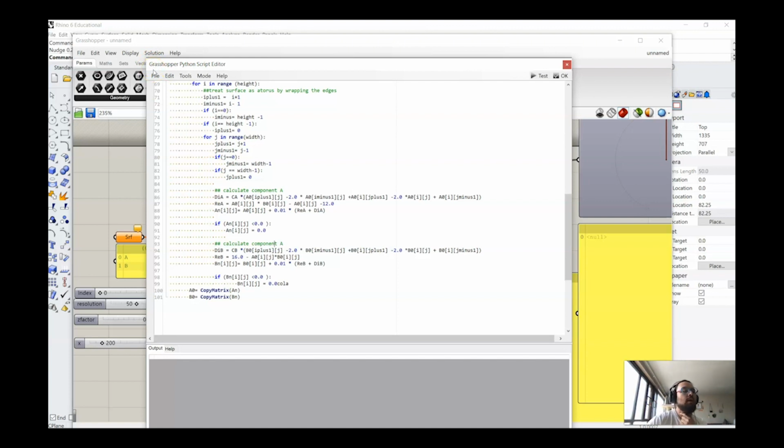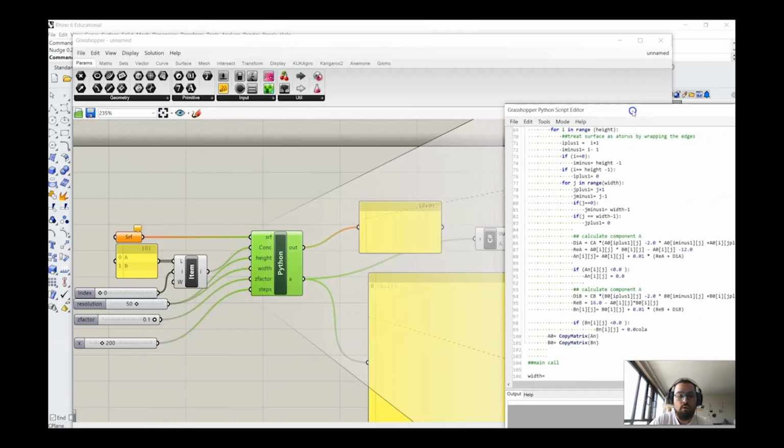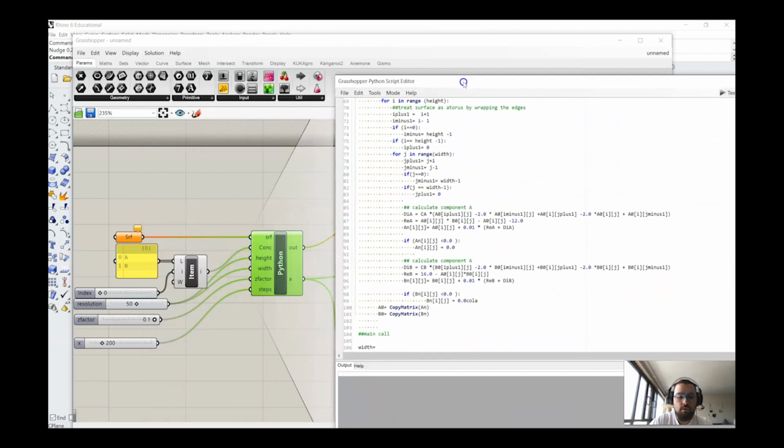What we need to do now is, what we can do, we can just try to see if this works. So we can specify our main call. We can say that the width equal to, how did we call our parameters?